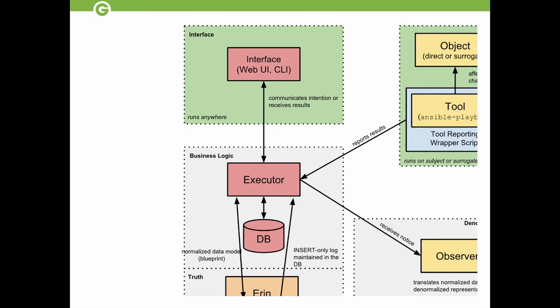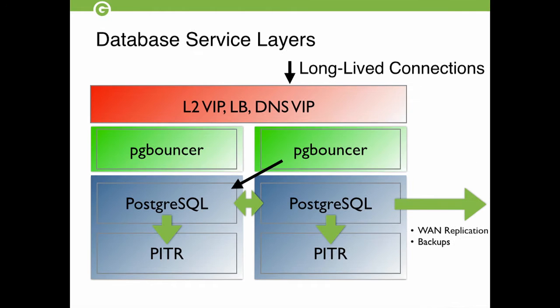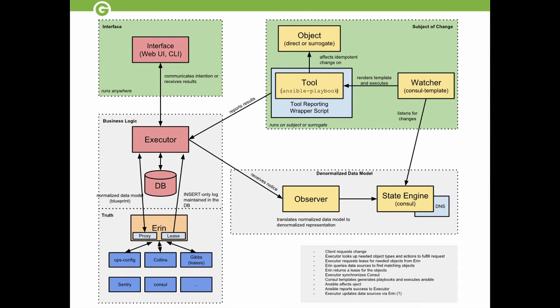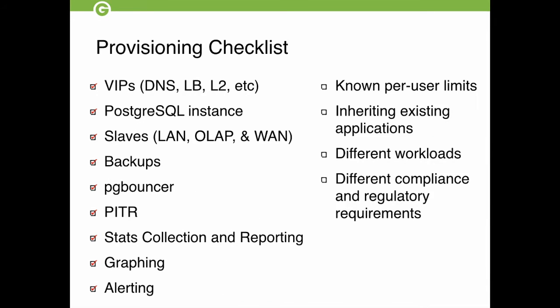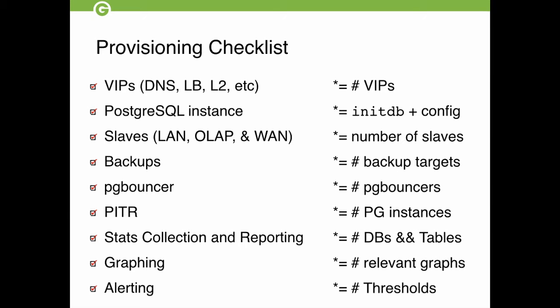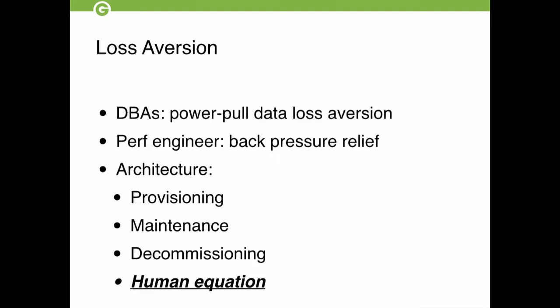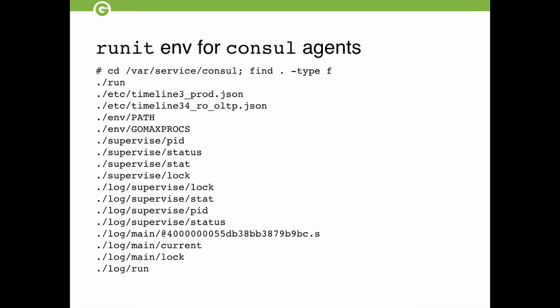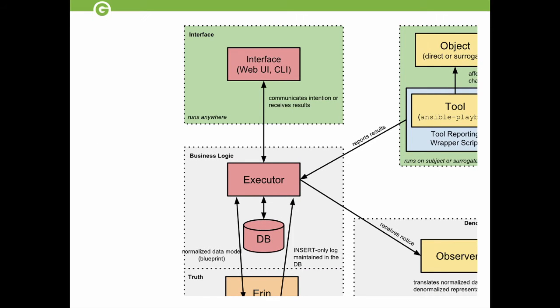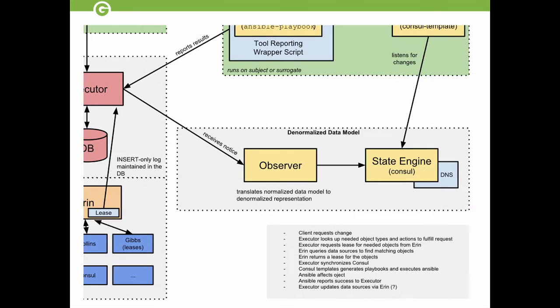So getting into this, in order to make use of Consul here, we have to figure out how to meet the business requirements specified in these parameters using some kind of a business mapping layer, right? And we have that in the form of an executor here, which pulls information in and out of the database, figures out what the entire state of the system is, reasons about it effectively, and then writes something back to itself, and a job, this observer process, picks that up and pushes that out into Consul.